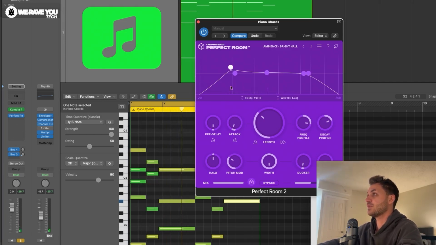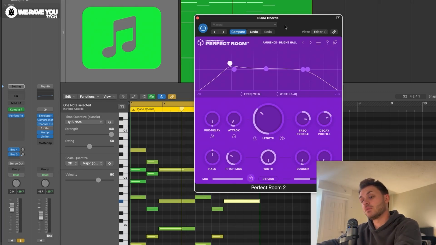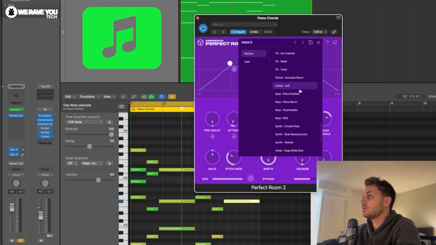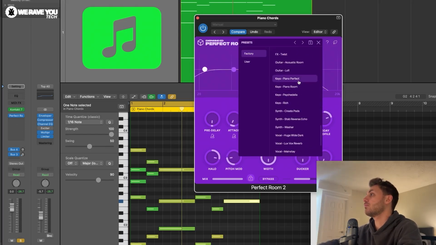Yes, there's definitely a big cut out of the low end there. So having the equalizer built into the plugin is really handy because one, it's going to save you a lot of time, and two, it's really going to help cut down on the mud in your mix, so to speak. All right, let's see what else they have here. Piano, perfect.